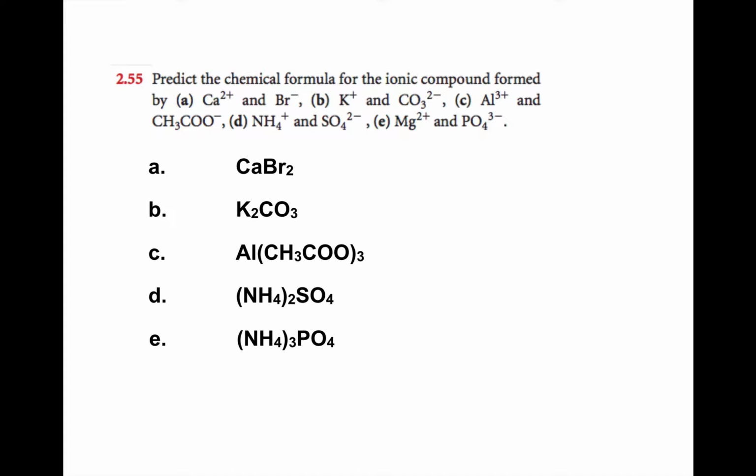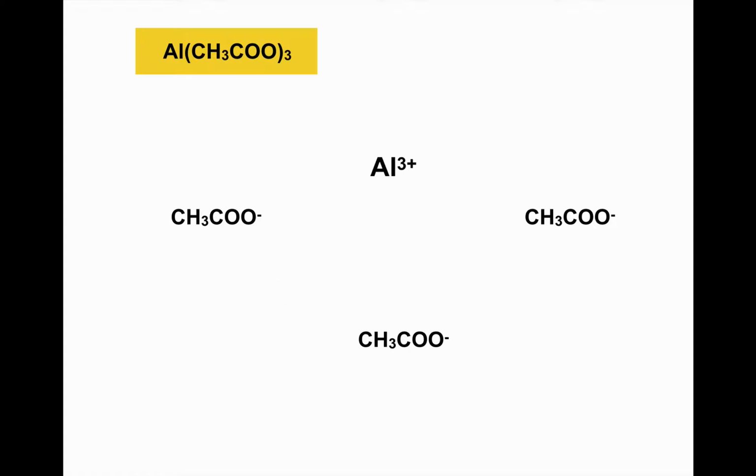Now, how do we deal with multiple polyatomic ions? Again, polyatomic ions come as a unit. So when I'm looking at aluminum acetate, the way I deal with multiple polyatomic ions is I put brackets around the polyatomic ion to indicate I'm going to have multiples of them, and then I put the subscript on the outside. What this really means when you have Al brackets acetate subscript 3 is you've got 3 acetates for every 1 aluminum plus 3 in the crystal.